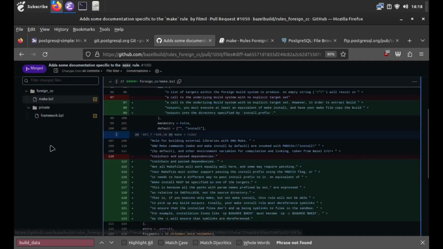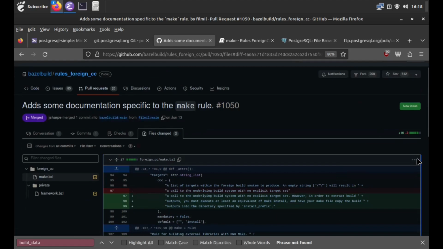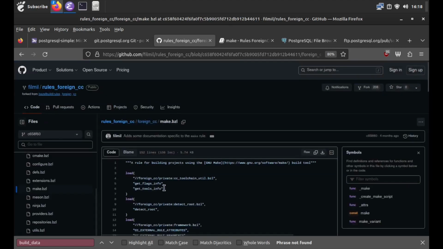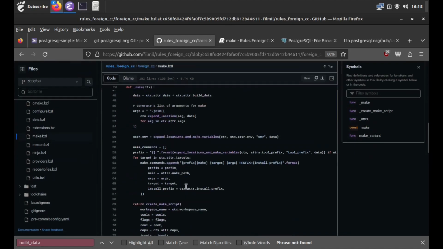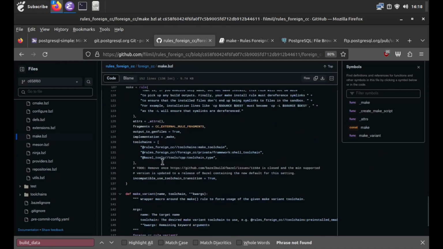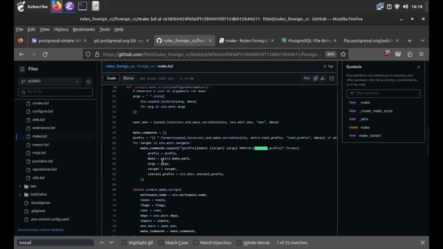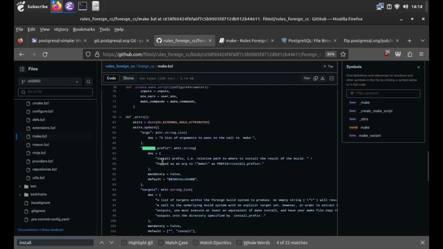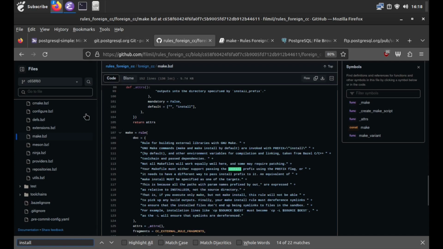Can I jump to the current version of this file? So make has a, okay. So how do I actually call it make install? I would like to see more examples.